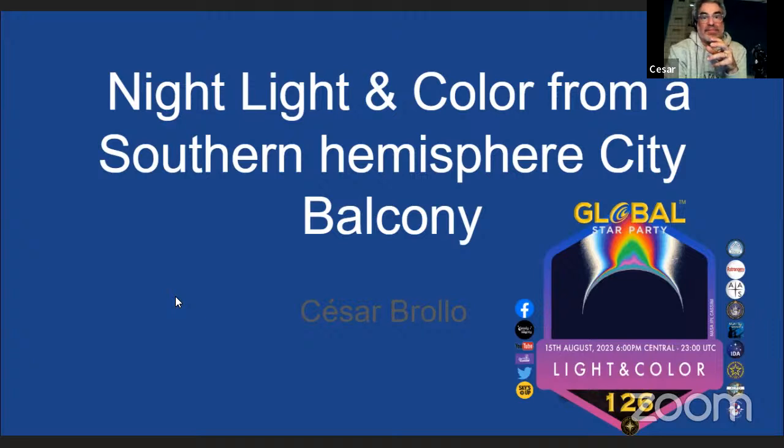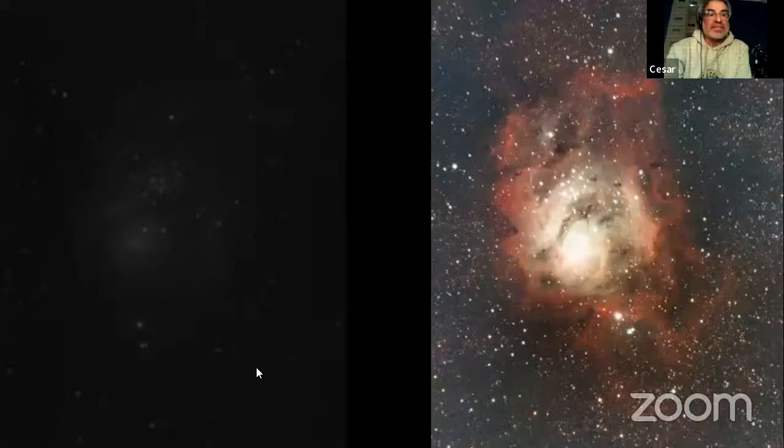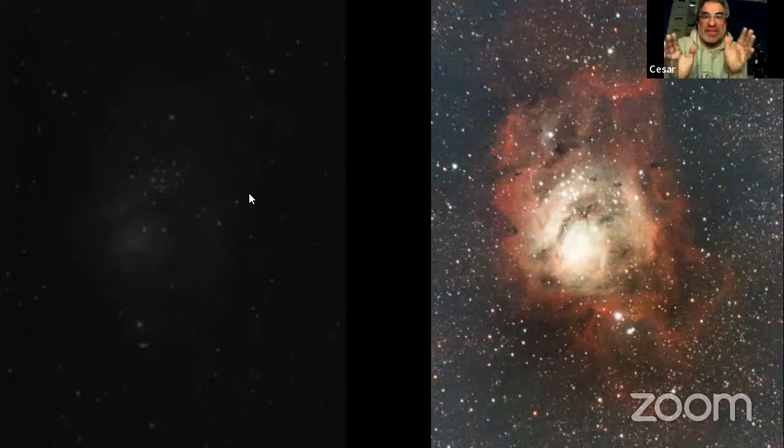It's the same for auroras or for many things. This is the typical thing that we watch when we watch the Lagoon Nebula in a medium-sized telescope. Maybe Scott, you can tell me that is your sensation. It's very difficult to say where and with which telescope you can have the same perception.